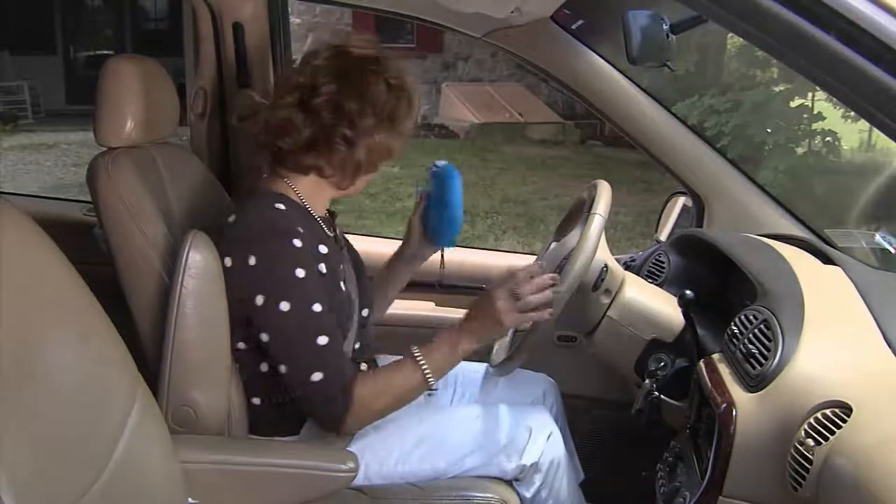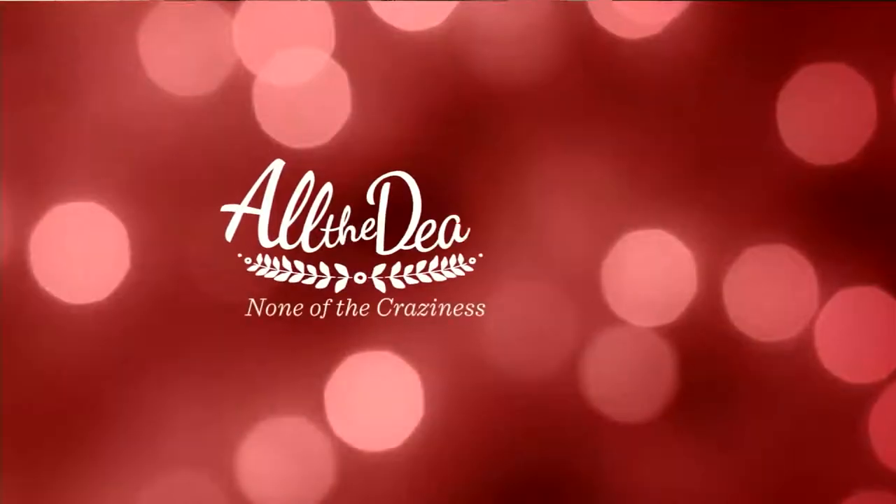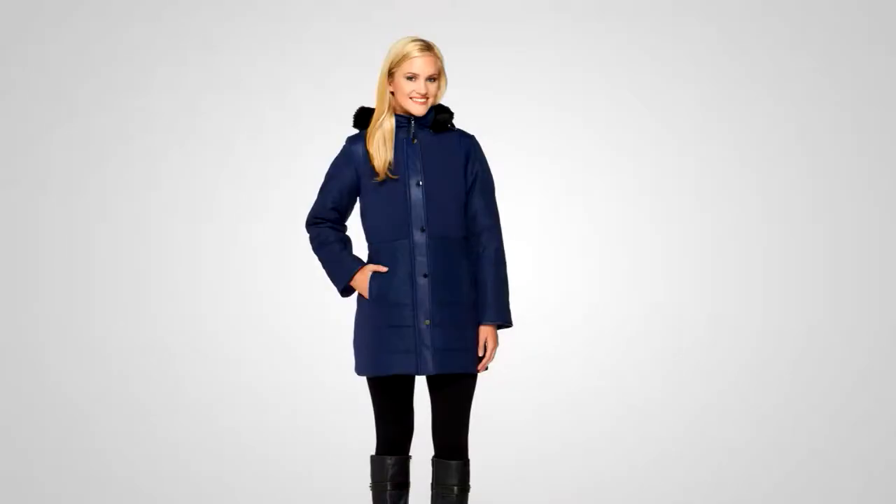And don't forget about our today's special value from Susan Graver. Close to 50,000 of these coats have been ordered just today — it's really incredible. One color is completely sold out and we have a lot of other colors now down to last call. It's a coat that should be at least $147, if not more, and we're doing it for four easy payments of $14.99.